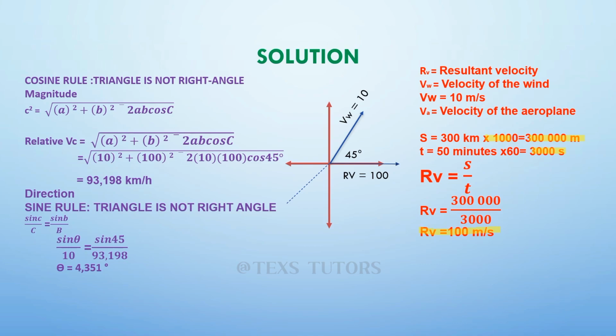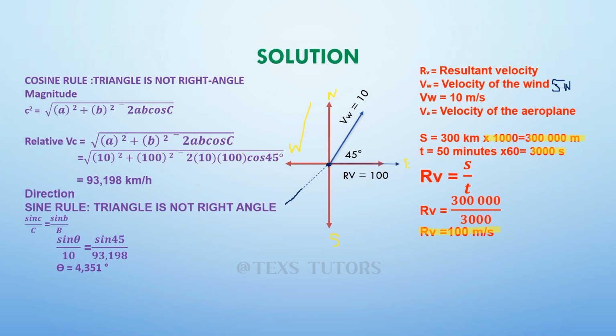Since we have this, the next thing we are going to do is draw a diagram on the x and the y axis. So here's north, east, south, west. If we look from the starting point, there is a wind that is blowing from the southwest. So if there's a southwesterly wind, let's think about this. The wind is coming from the southwest.